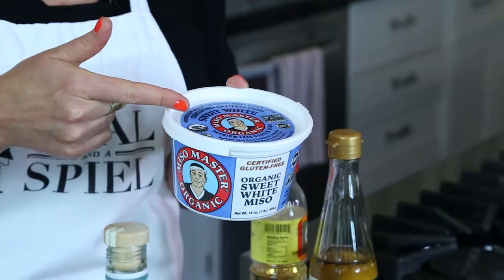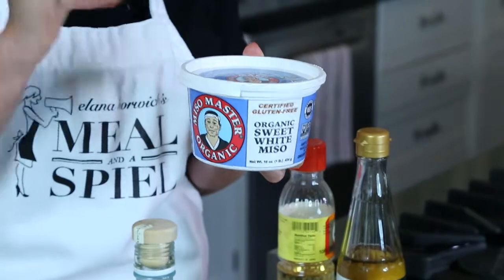Two, we're gonna be using miso, but this is an unpasteurized miso, organic preferably, and that means it maintains the integrity of the nutritional value of the miso itself, which is not the case of what you find in most Japanese restaurants, so make sure you're finding unpasteurized.